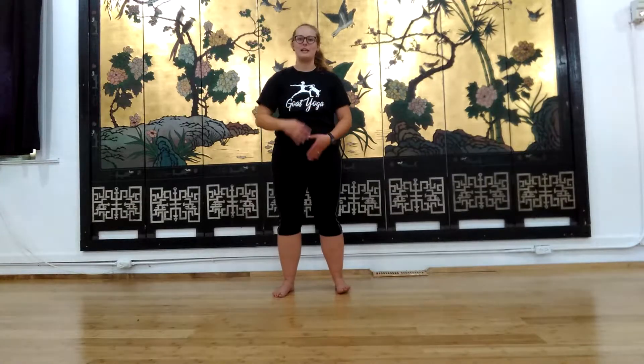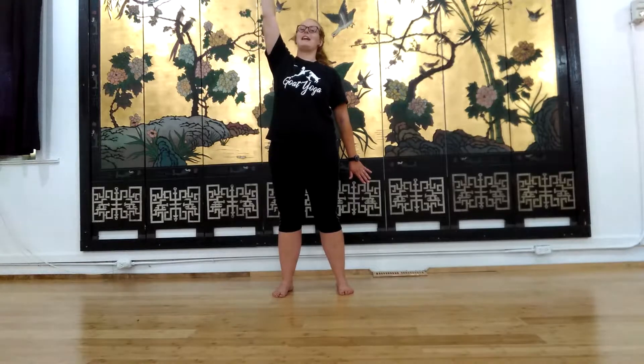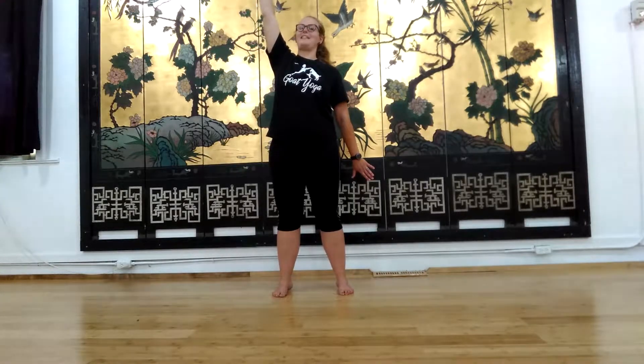Let's bring our right hand on top and left hand on the bottom. Bend those knees just a little bit. Bring our hips in, tighten the core, bring our chest down. As we reach up with the right hand, let's push down to the left, extend those legs, and imagine our spine lengthening.